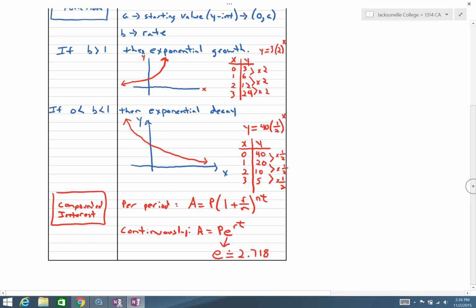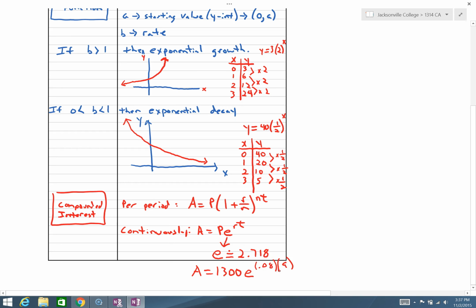So in this particular instance, this is how we'll use it. A, our final amount, is going to equal P, our initial amount, which in this problem was 1,300, times this special number e, and e is this 2.718, but I'm going to write it as e. And then we want the power of r times t. In this case, our rate is 8%, 0.08, and our time t is 9. You can use the scientific calculator on your phone to evaluate this.